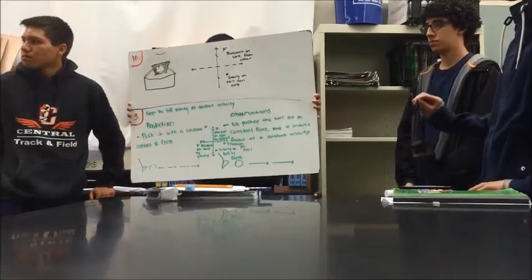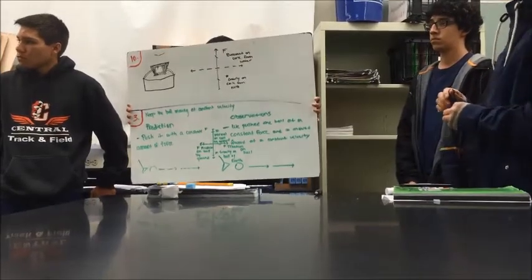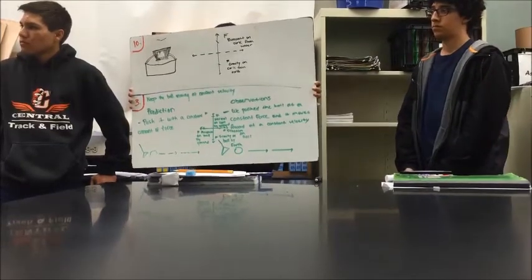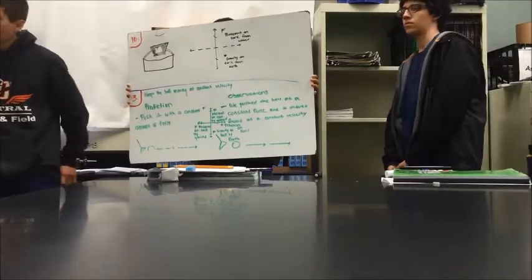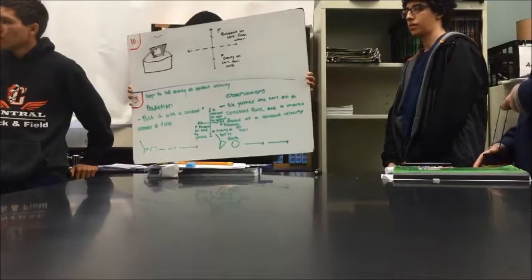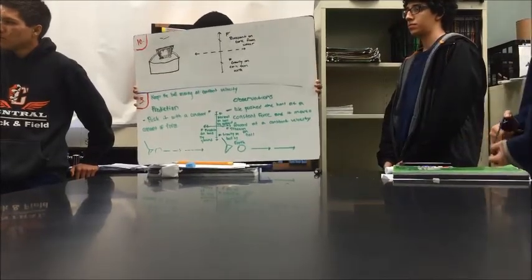The only reason they were able to push with a constant force and get a constant velocity was because what did they have pushing against them? They had friction pushing against them, right? So they were able to kind of push it. I'm willing to bet it wasn't truly a constant force. There were still times in which they were actually pushing it harder.